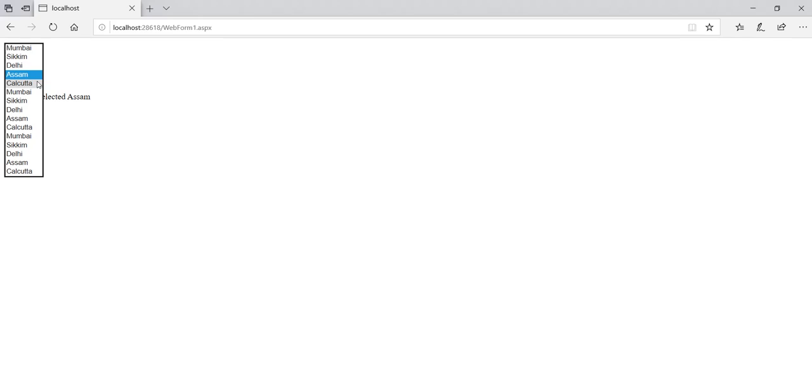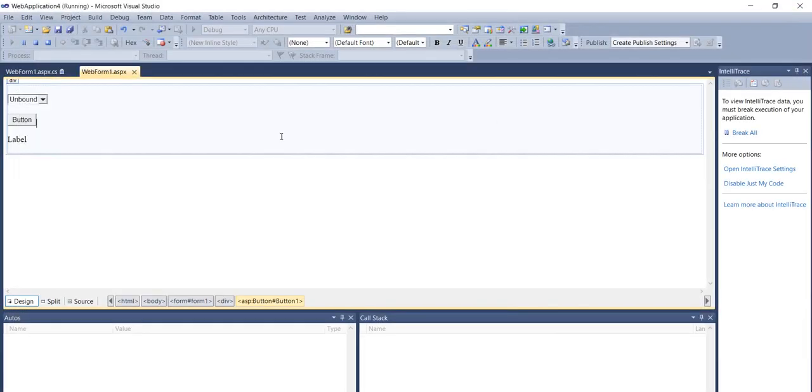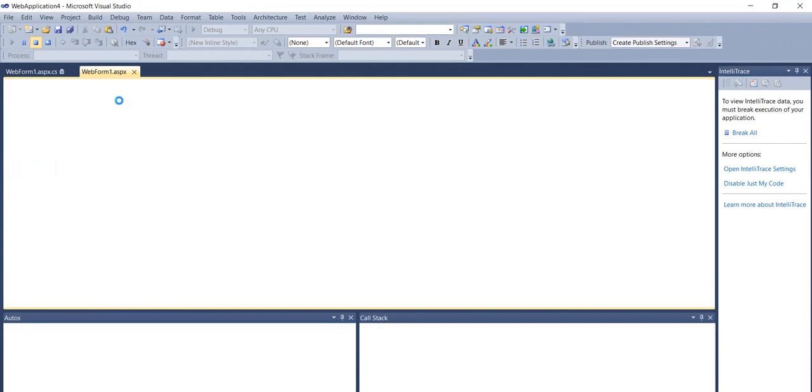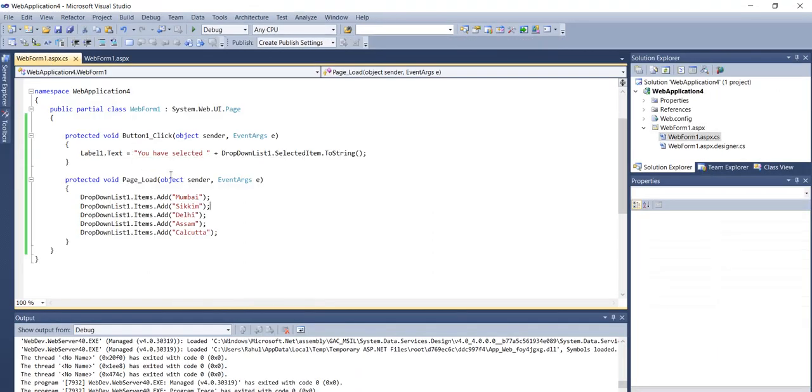So this is because of postback. What happens is we are sending this ASP.NET page to server. So whatever value is there, the server is again sending back those values. So this we can control using something known as is postback. I'll simply use one line to control this problem.